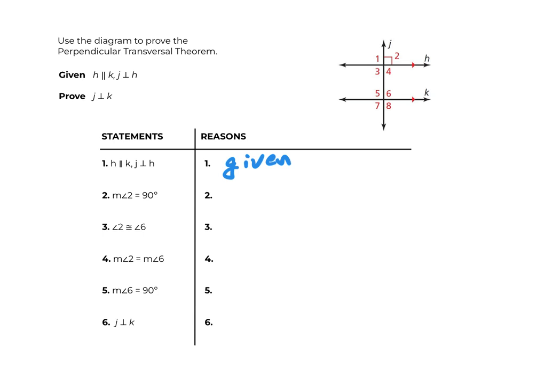It's 90 because it's marked. Okay, it's 90 because it's marked, that's true, okay? But if I didn't have a marking here, what would I be able to say? Yeah, definition of perpendicular. And they went ahead and marked it, okay? But we know that that marking should be there. We know it's 90 degrees because we know what it means to be perpendicular. Good.